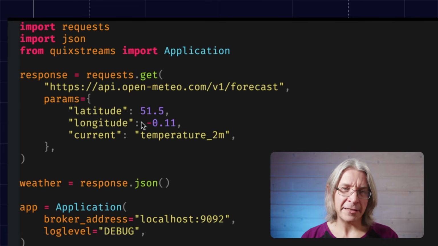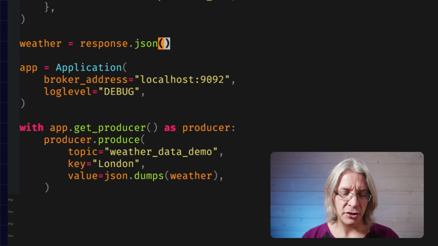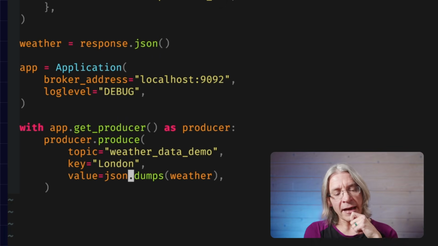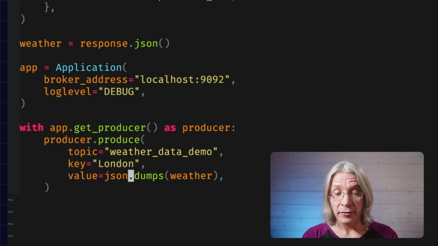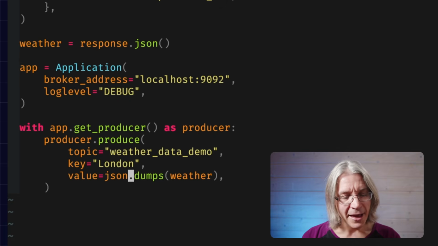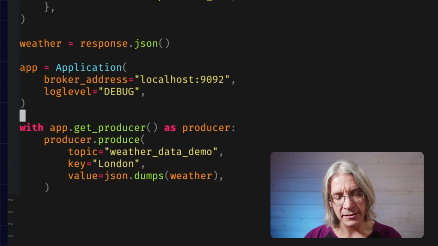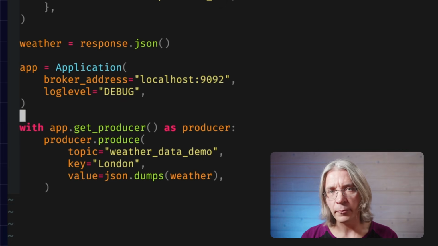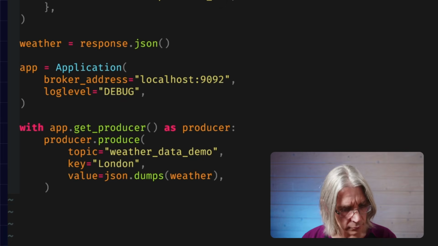Now, you could argue that's a bit strange. I've parsed the JSON here just to re-encode it as a string here. I actually like that because it's doing two things for me. It's checking that what I got back was valid JSON before we try and write it. And it's giving me access to the object because I'm going to want to extend this a little bit down the line into something more fancy. But we'll leave that for now, just to do a round trip, make sure everything's okay.